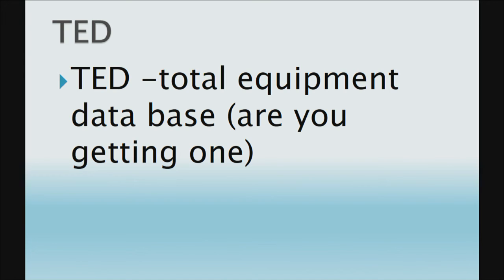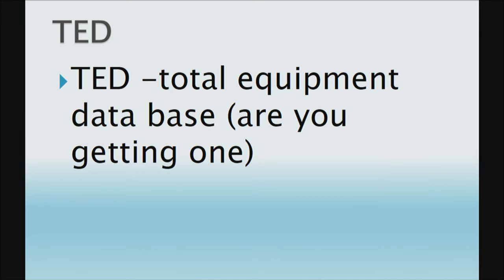Okay, then what I like to call the TED, your Total Equipment Database. Back in the days when things weren't as complicated as they are now, you were lucky to get a little Excel spreadsheet that said, here's my make, model, and serial number, and date it was installed, and we'll see you later. What we need today, if you think about all the things I talked about: firmware is really important. What version of firmware? What program did you use to program that? Of course, if it's something on the network, as the guys mentioned earlier, IP settings, what VLAN is it sitting on, what passwords were used.